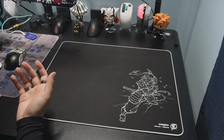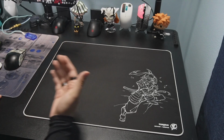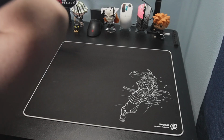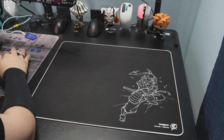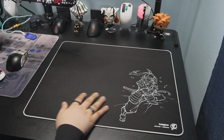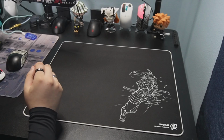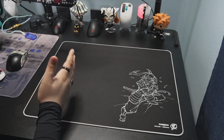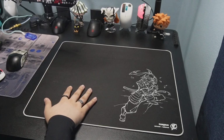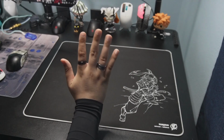Each day I played with this pad, it would be a minimum of 5 to 8 hours of just sitting here grinding on any game that I want to play. And for tac shooters, I actually put some time on the side to play some tac shooters with this. Tac shooters, it's really nice. If you're a tac shooter gamer, I would suggest getting this pad. And I'm not saying that this pad's only made for tac shooters, so hold your horses.